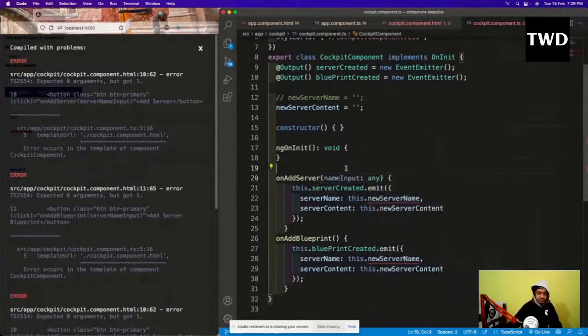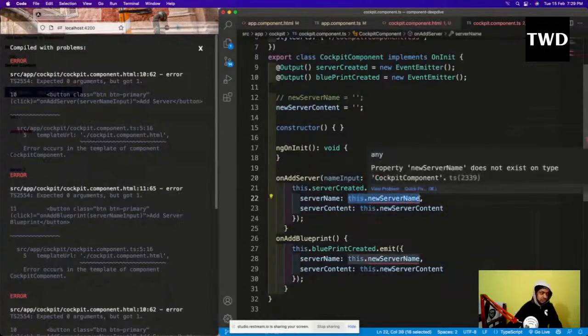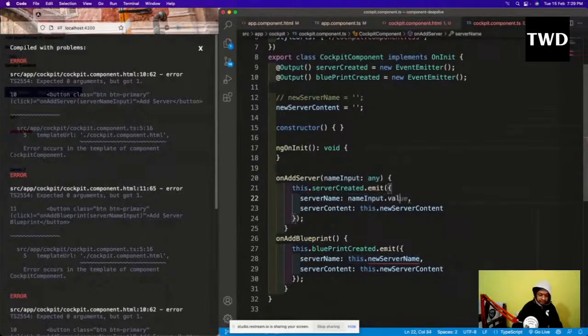Name input is any, and instead of this, see, this is ng model, the second one is coming from ng model, the first one is coming from this reference, this one is a reference. Okay, dot value, we have this in React also. Name input dot value. So it is giving me an error. What is giving me the error? Because I have not passed it here.